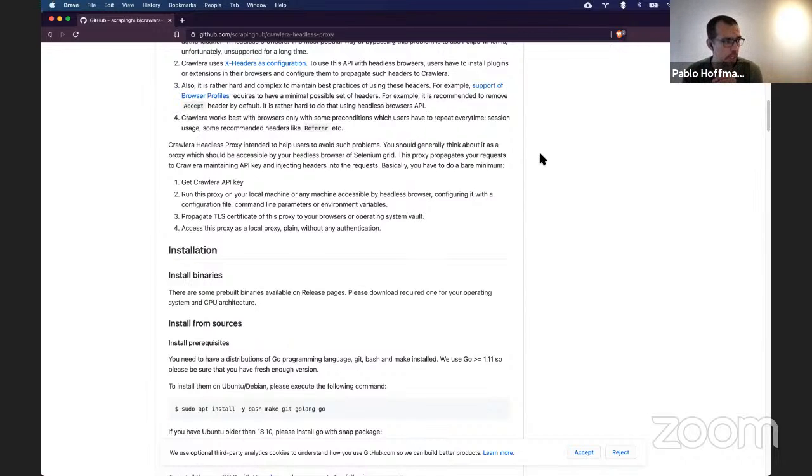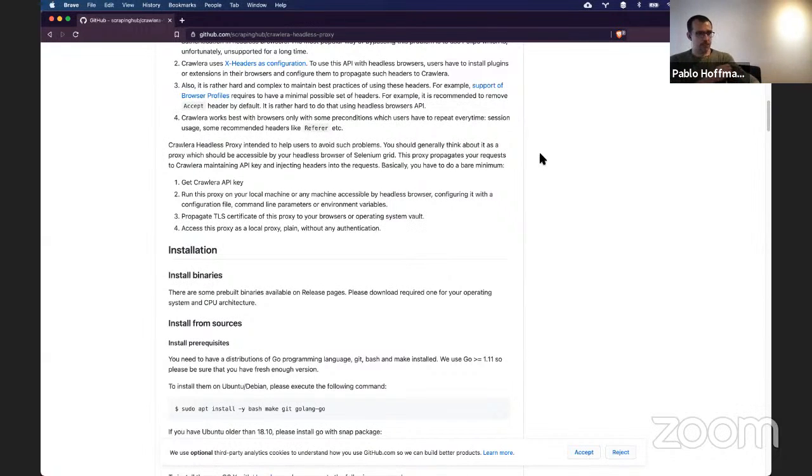We're also going to allow headless browser users to be enabled directly from the UI, because right now you have to contact support to get a user with headless browser mode enabled.